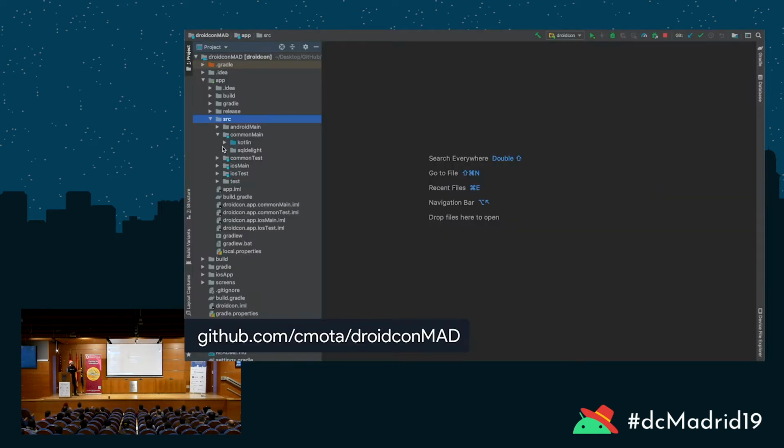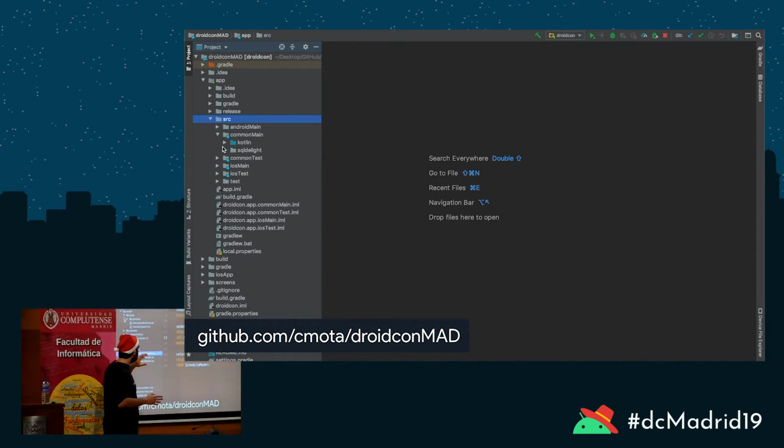A simple example of this project is available on GitHub at this link. I'm using a database here. Okay, in this case, I'm using SQLite, and you'll need to create your SQL code. I'm going to show this in more detail. This is just for you to have an overview.